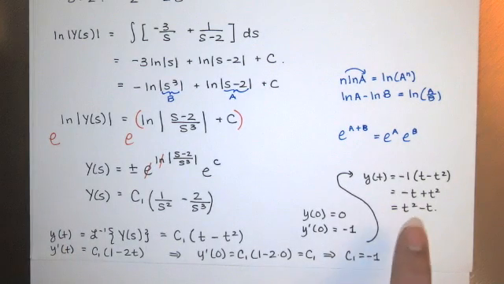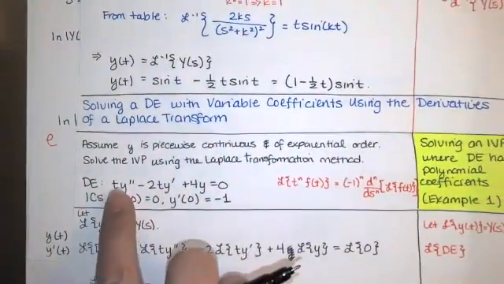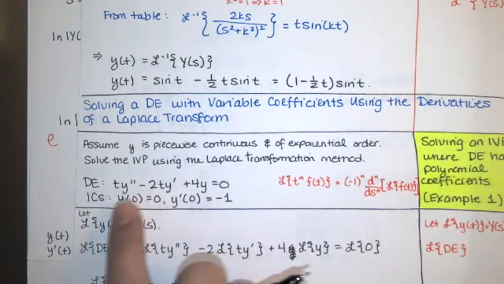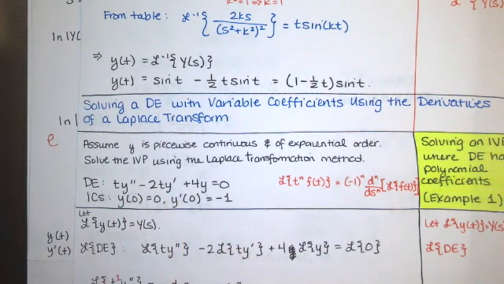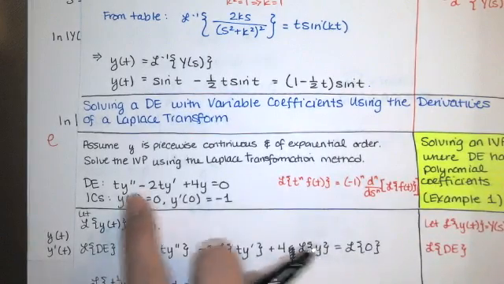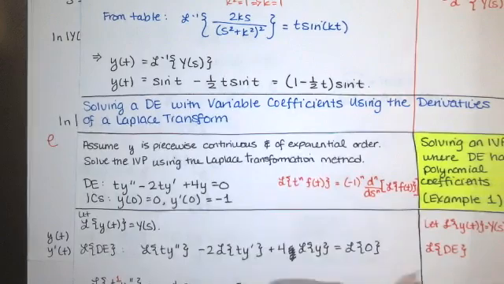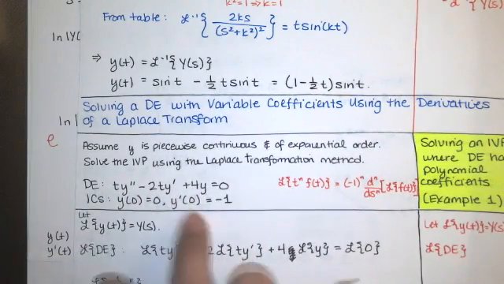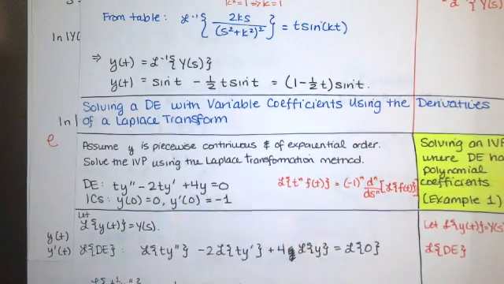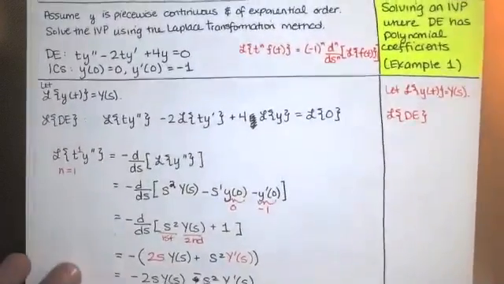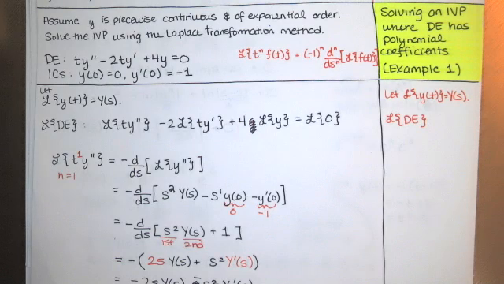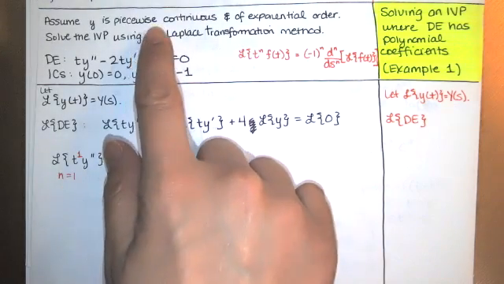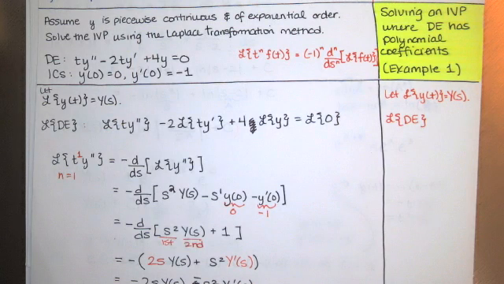Our solution to the differential equation is y(t) equals negative 1 times t minus t squared, which simplifies to t squared minus t. This function is a solution of the differential equation, which has variable coefficients — it's not a constant coefficient equation and not a Cauchy-Euler equation — but we solved it using the Laplace transformation method. We weren't able to solve it in general, but we solved it subject to the given initial conditions. This is our first example of solving an IVP where the DE has polynomial coefficients, and we'll do another example next time.